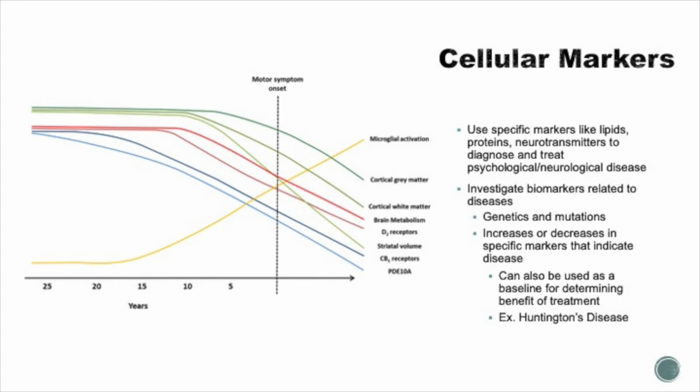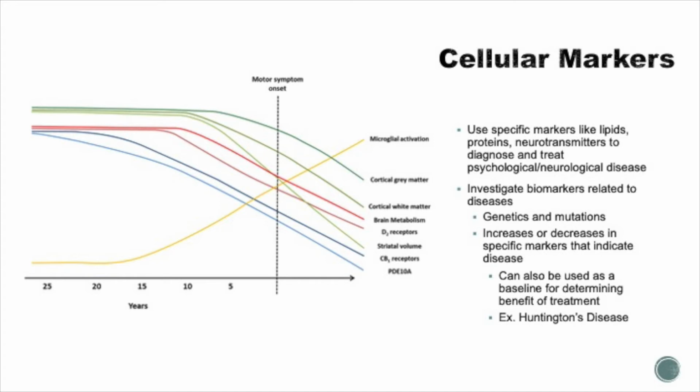So this graph is just showing Huntington's disease, and all of the symptoms or physiological markers that we can use to detect the disease before symptom onset. So here we have this symptom onset, which is the dotted line. And then we have cortical gray matter, white matter, brain metabolism, and other aspects of the disease that we know are markers of Huntington's. And as you can see, what we want to do is we want to be able to catch the disease before the onset of symptoms. So looking at decreased cortical gray matter or white matter and being able to detect that before the symptom onset might be beneficial in order to treat this disease.